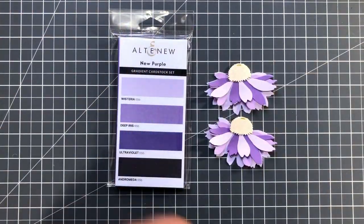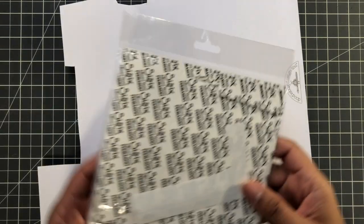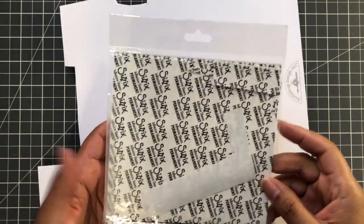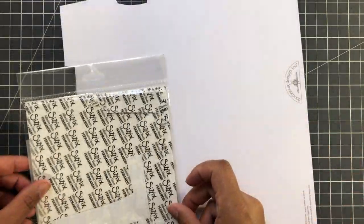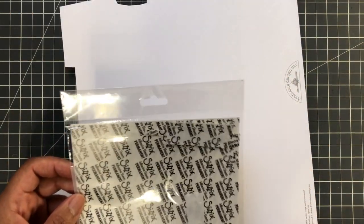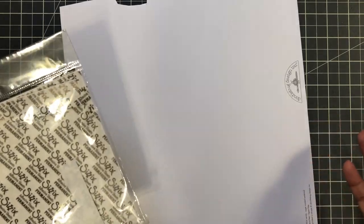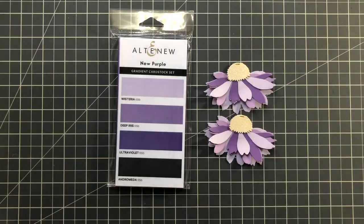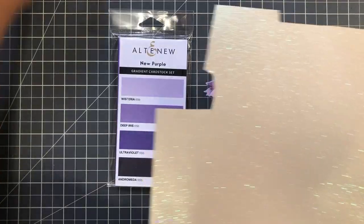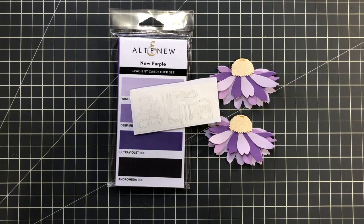So you don't have to get the adhesive sheets, like your Sizzix adhesive sheets. Favorite from Hobby Lobby. When Sizzix goes on sale, get it at 40%. You could do 4 sheets like this, but why? Unless you're going to be making, you know, 15, 20 cards at one time, and you are definitely going to be using this, then yes, use it up. But I generally cut and use what I need, and that's it. I don't go the other way, okay?